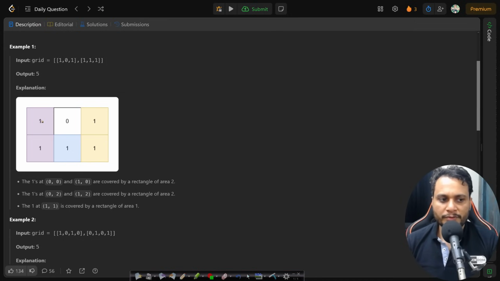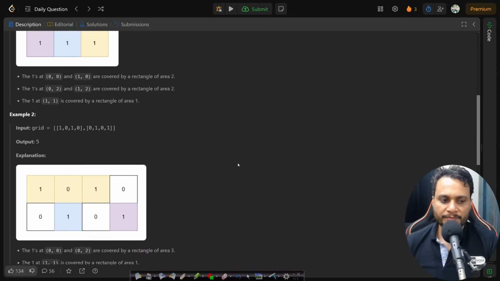Now in the first example, we can cover all the ones by using 3 rectangles, and these 3 are actually of the minimum area possible, and the total area is 5. We could have also taken this as one rectangle, second rectangle and third rectangle, but the total area would have been 6. So we need to minimize the area while covering all the ones. And we could not have taken this as one rectangle, this as second rectangle and this as third, because all the ones are not covered in this configuration. So the first thing is all the ones must be covered, and the second thing is we need to minimize the area, so we need to leave out as many zeros as we can, right?